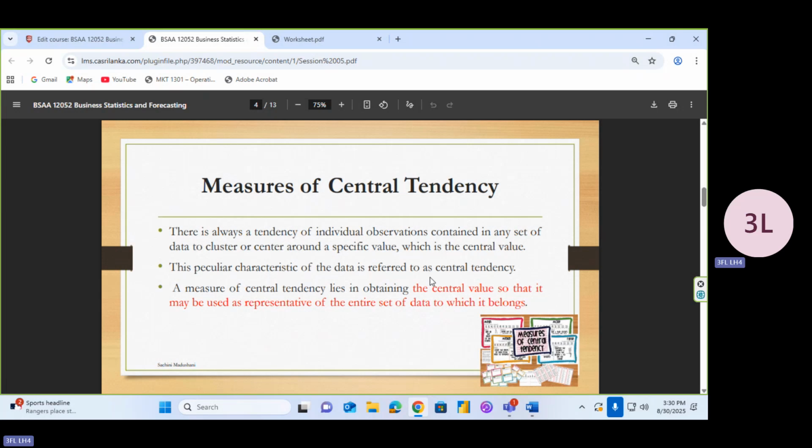what are the summary measures? Okay, why do we use each kind of summary measure? For what? What is the objective of each summary measure? This is the thing we need to understand. Why? When we need to do the descriptive analysis based on the data set, we need to decide this is the summary measure we need to calculate. Clear? Then today, first we will discuss measures of central tendency.